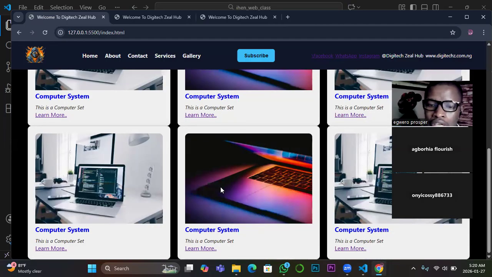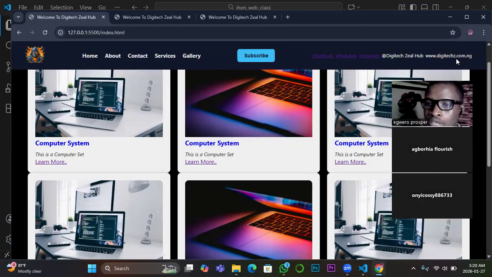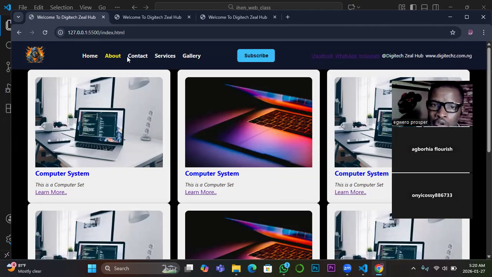This is an assumption that we have our footer already designed. We have the body section also designed, and then we have the navigation bar designed. So we have a complete landing page. That is what it means. Now, how do I create other pages?